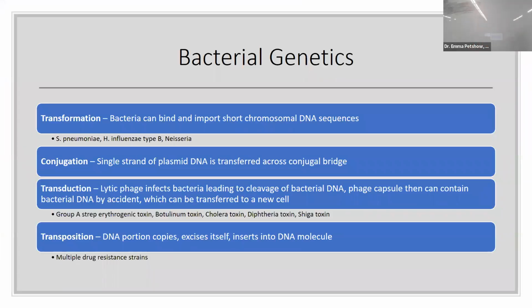All right, so a few bacterial genetic pieces. I'm not going to hit too hard on this, but I just want you to know the terms that we're talking about here. There are 4 words that are important when it comes to bacterial genetics: transformation, conjugation, transduction, transposition. Do these words ring a bell at all? Yes, we've heard of them. We kind of have an idea.